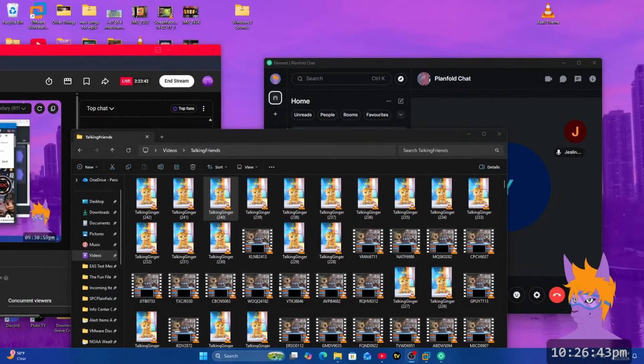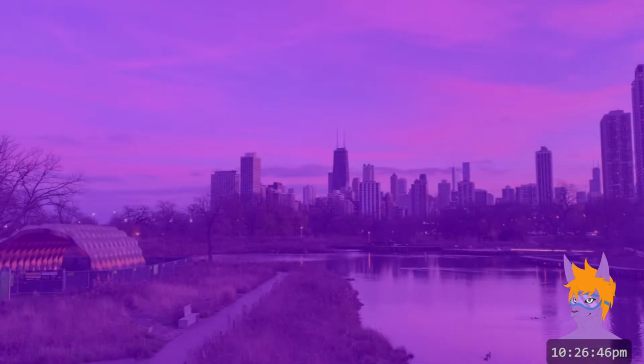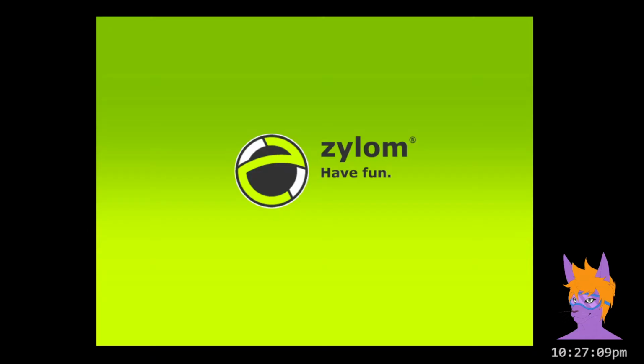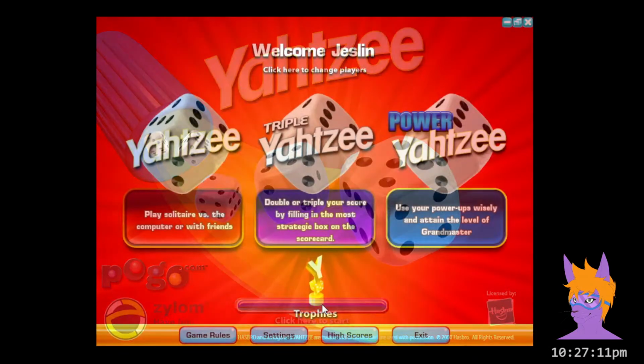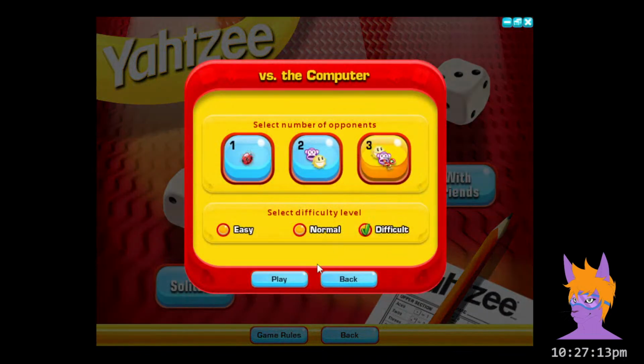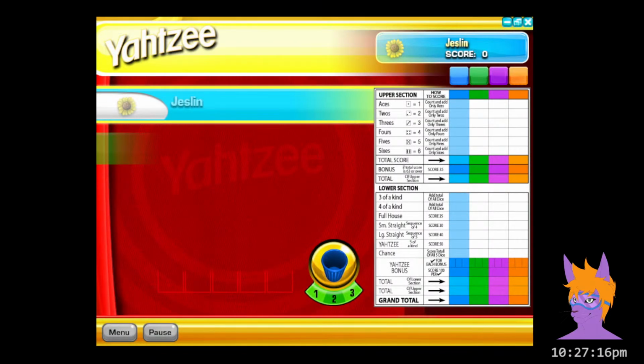All right, so that is all we're going to look at here for the eBay scavenger hunt. Now we are going to transition to our final game of the night before we wrap things up, and that of course is Yahtzee. We'll play 2 rounds of that as we always do. So we'll move over to keyboard, and we'll go ahead and play the regular mode as we usually do.